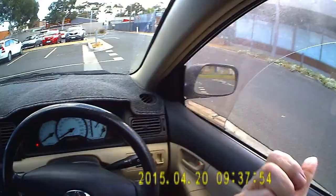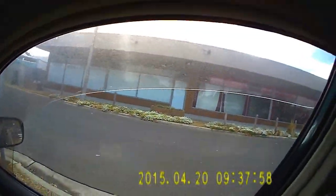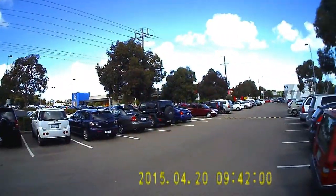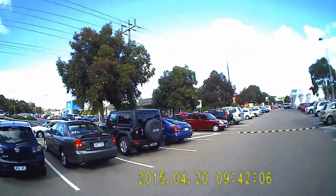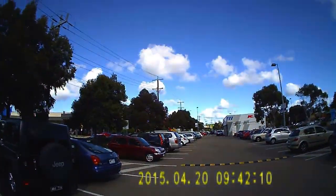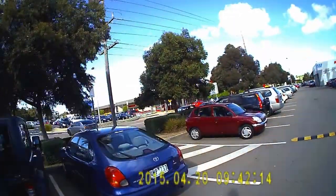Take this now. Today's Monday the 20th of April 2015, using the RadCAM wide angle camera glasses.